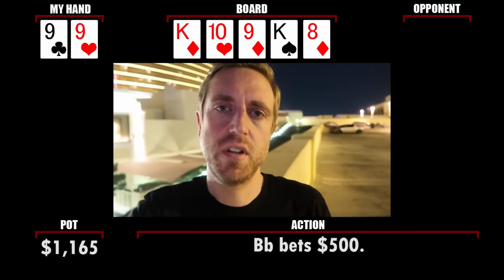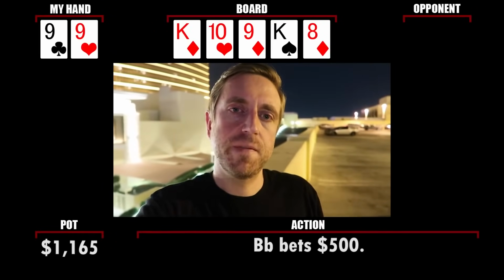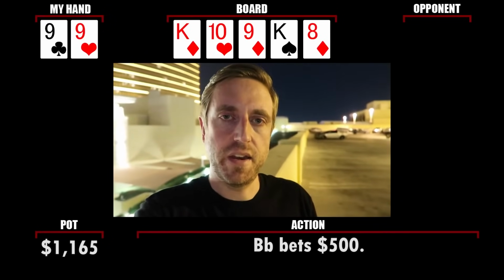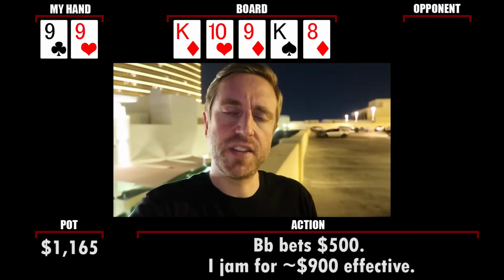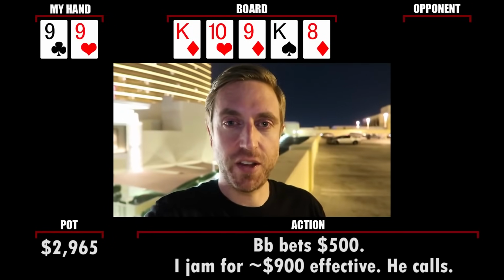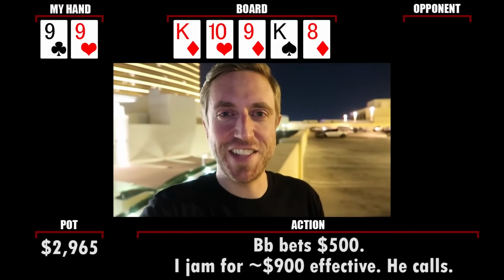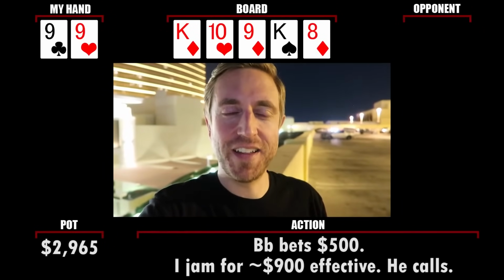I played with this opponent before. I know his tendencies somewhat, and I don't really want to get too detailed into that, but versus some players I might flat call, but with only $400 behind, I think he's obviously gonna have to call it off with a flush. And who knows, maybe some other hands as well. So I decided on a jam. I stick it in for the last $400 that he has behind. He pretty much snap calls, so maybe a little worrisome perhaps, but I roll it over, and he gives it the head shake. And this time, after some thought, looking back and forth at his hand and the board, mucks it.